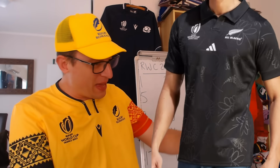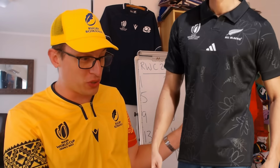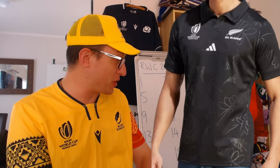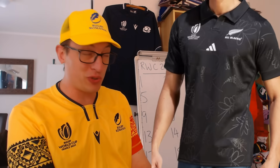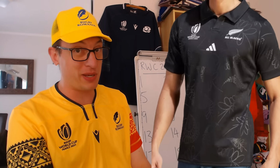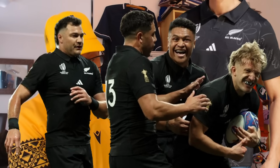Now, that picture looks like an abomination. The doodles look pretty awful. But part of the reason I wanted to do this video after we've seen some games, maybe not right before the final, was because I wanted to see the jerseys on the field. A lot of the times the promo shots don't do the jerseys justice, and the All Blacks jersey doesn't look like that on the field. You've never been watching the game and thinking, man, I'd be enjoying this game if not for all these distracting doodles. The doodles don't look that bad.